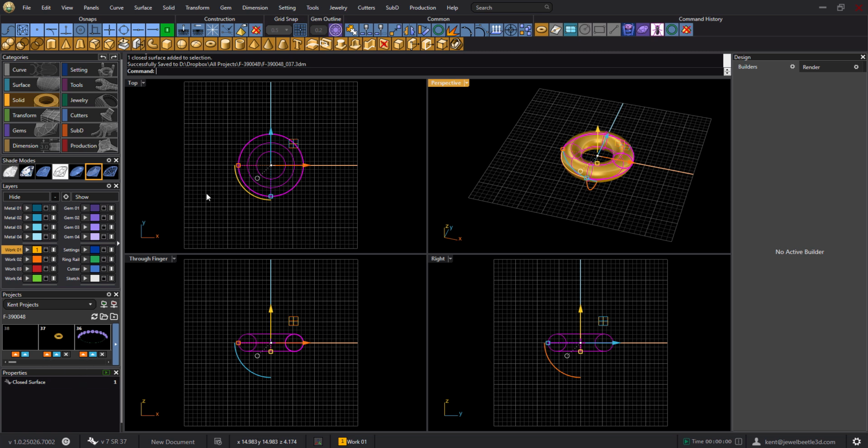If you have a whole bunch of things on the screen, and you have layers turned off with items on those layers, and you just want to do a file save, I want to save everything no matter what state the program is in, then you would hit the blue button.